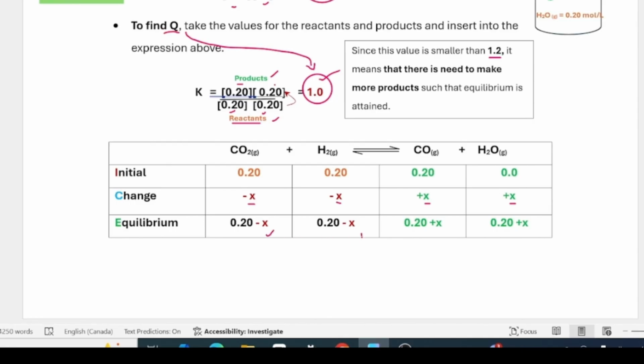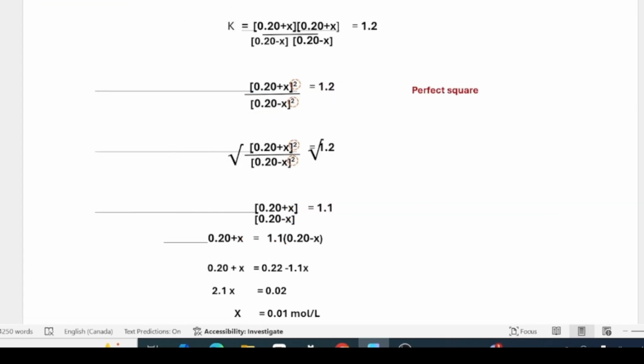These will be the final concentrations of the reactants and products at equilibrium. We know that K is equal to that when these are the concentrations of the products and these are the concentrations of the reactants at equilibrium. Now you can see that this is identical to that. So you make it squared, and this one here, you raise it again to the exponent 2. Now you can see this is a perfect square. So if we take the root of these and the root of that, we got a value of 1.1.